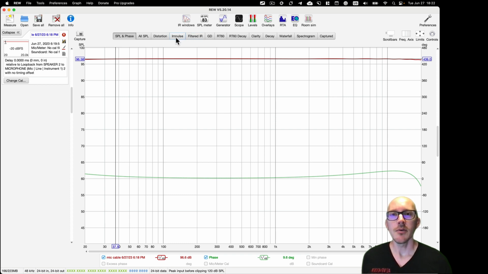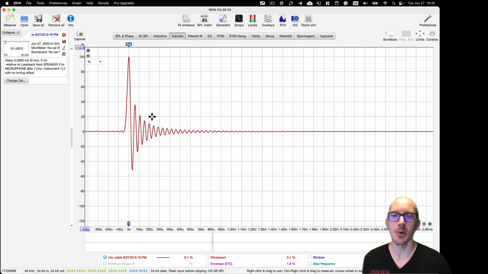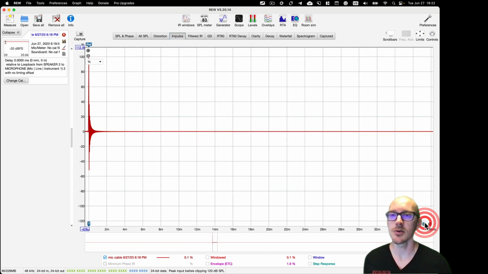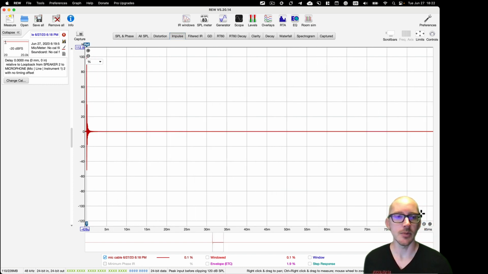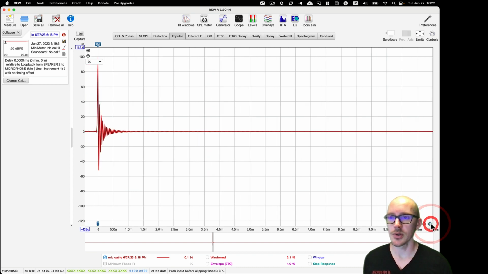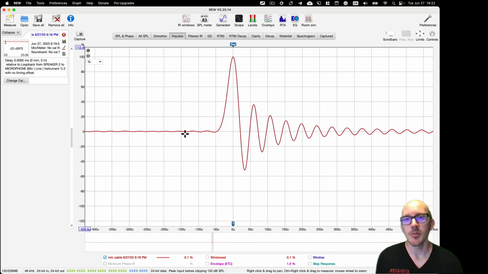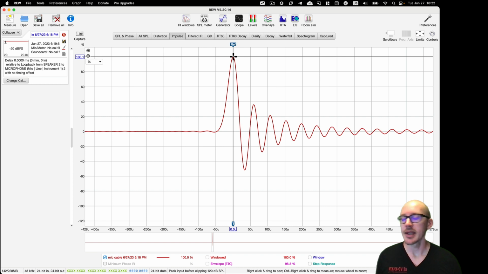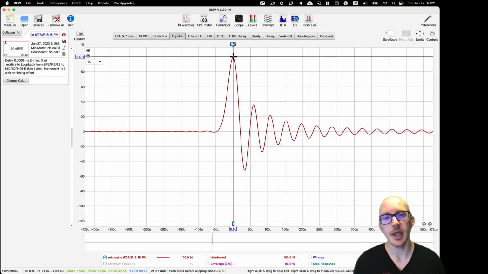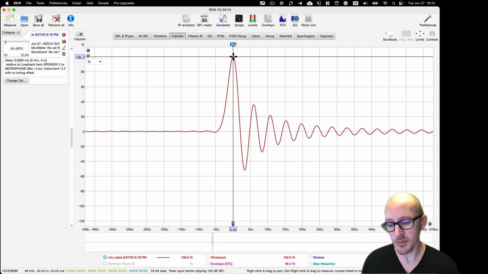The other helpful thing might be to look at this impulse response. And when you first look at this, it might be zoomed out. So just, you know, play around with these zoom controls, and so you kind of get a handle of that. When you're just measuring something like a microphone cable, you want to see peak up, right? The very first peak here should be up, and you can go through and test all of your microphone cables. In fact, before you get started with taking measurements for speakers, you should test all your microphone cables.